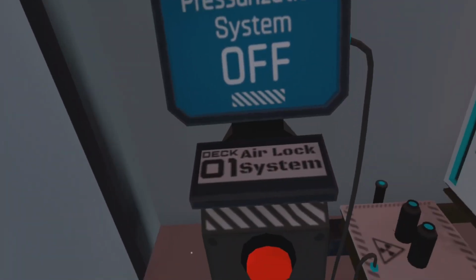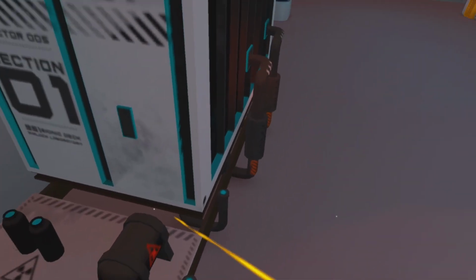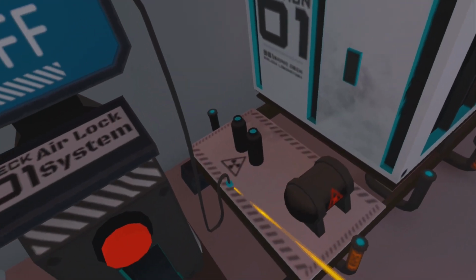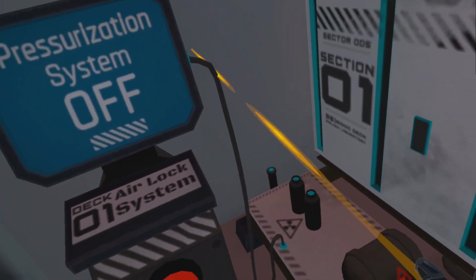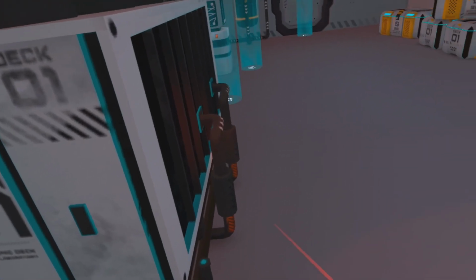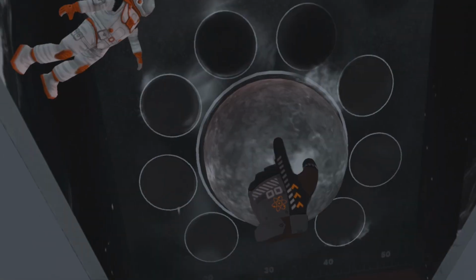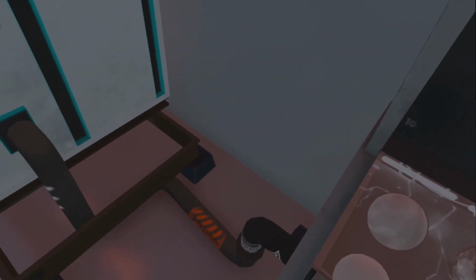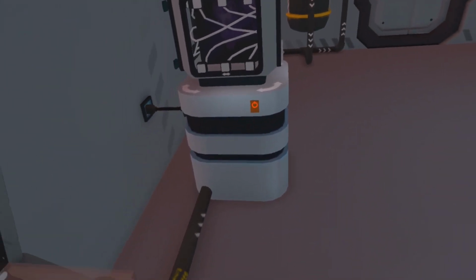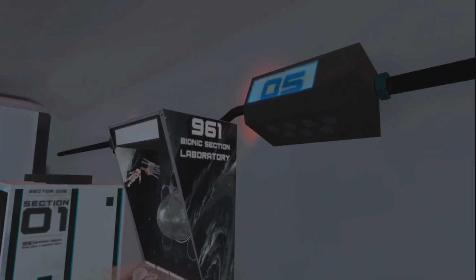Deck airlock system. Yeah. Can I pick anything? Did I need the bloody spanner? I hope not, because I haven't brought it with me. That's a cable going from there to there. That's just a button I can press. Okay. Can I interact with this at all? It's going through there, through there. That's got a button on the side of it. That's on. That's on.